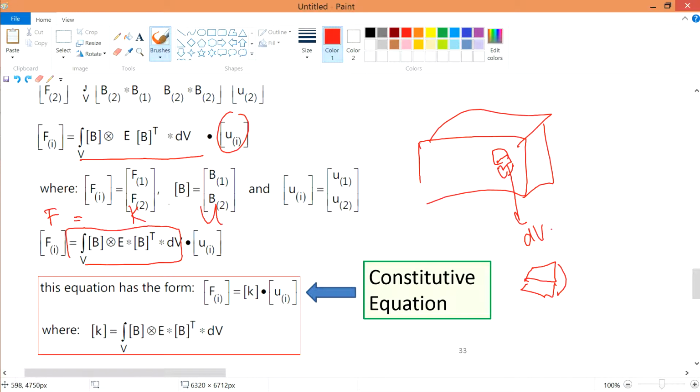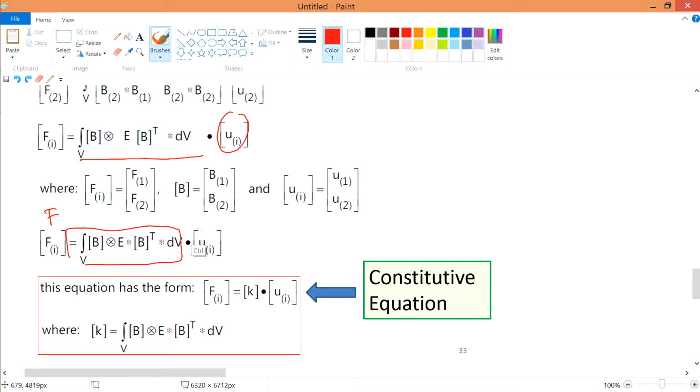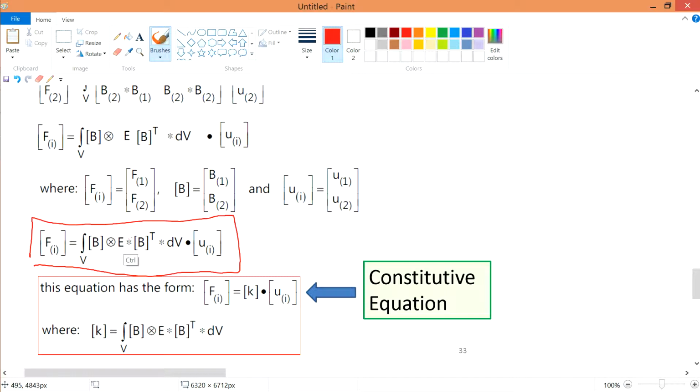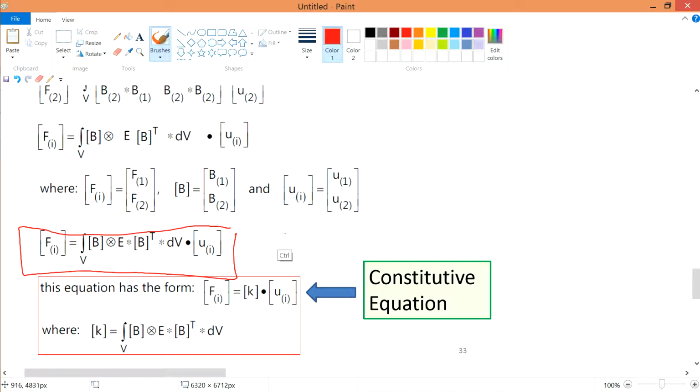So this is a very general equation, and a very powerful one to deal with other shapes later on. Currently what we're doing is something like a triangular element. Later on we're going to deal with quadrilaterals or things like that. So later on I believe we may still see this equation again. That's why I think this is a very general equation for your weak form. And we call this the constitutive equation F equals KU, or in other words, this thing over here is your K.